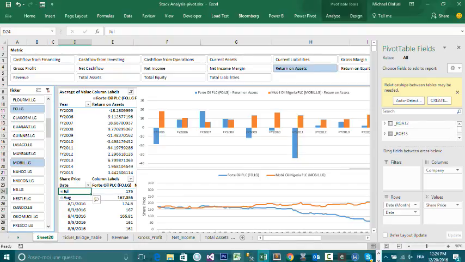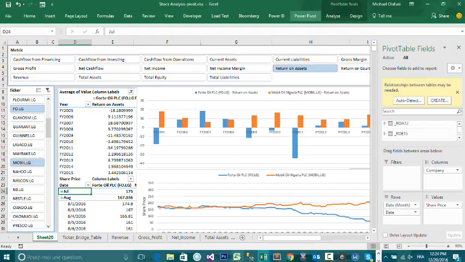So in your own case, it could be the different regions you cover, and then underneath each region, you want to see the individual branches, the individual areas, the individual customers in each region, individual clients. So you create a hierarchy, and it's easy to create.